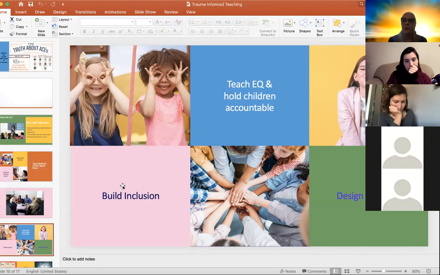They can build trust. And in many ways over here, you want to design an alliance. So I call it designing an alliance, but you might know it as creating rules or agreements in your classroom. Right at the beginning of the year, you're going to talk to the kids. How is this classroom going to work? What do we need from each other? And if on some level they don't abide by the alliance, we have to hold them accountable. So oftentimes mutual respect will be one of the first ones that comes out.